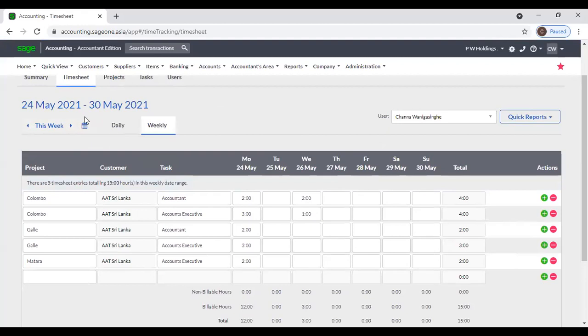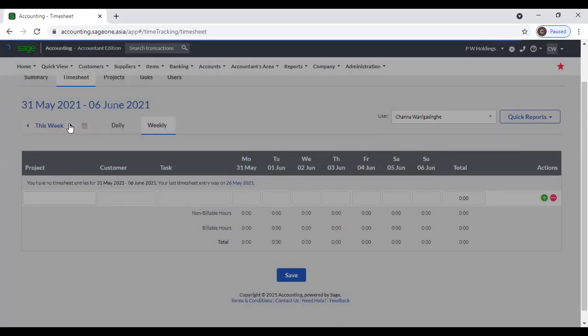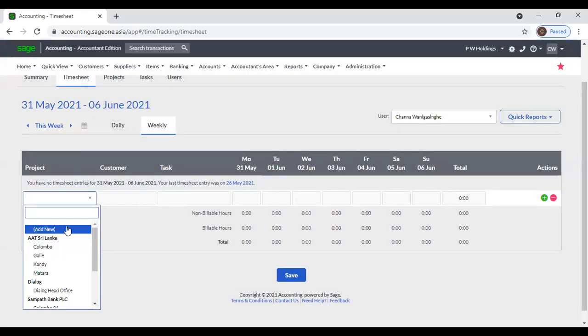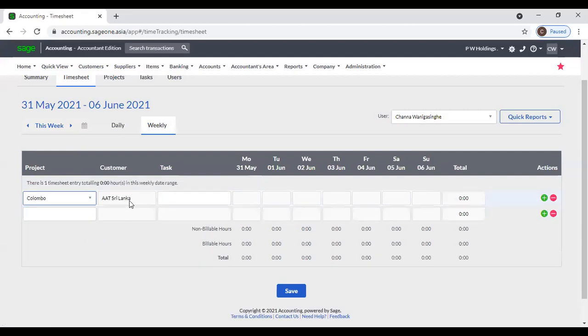After that, you can enter your time. You can select project and task, then hours that your employee worked for your client, and you can save.